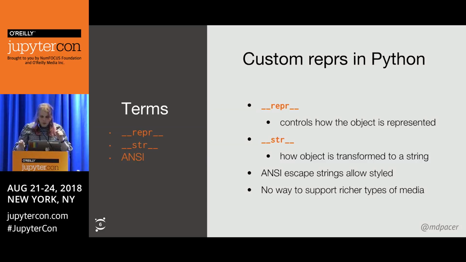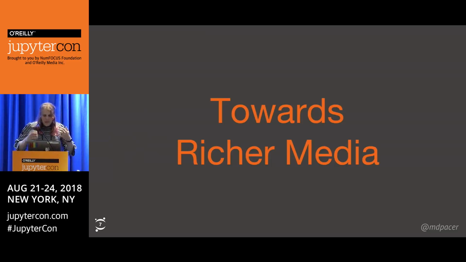These can be different from each other, and we've always had a little bit of style in there because of ANSI escape strings. But we had no way to support richer types of media. Honestly, that's why we're here: you wouldn't be in this talk if you didn't care about more than ANSI escape strings. We want richer things. That's why we are in the Jupyter IPython world. And oh, do we have those things.